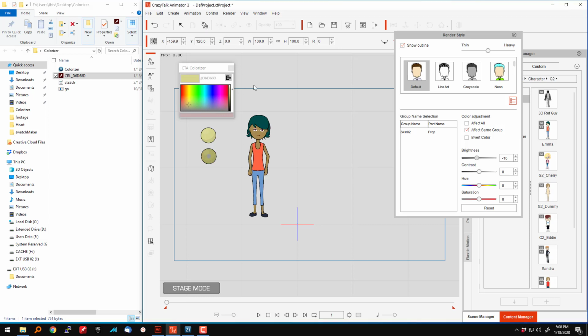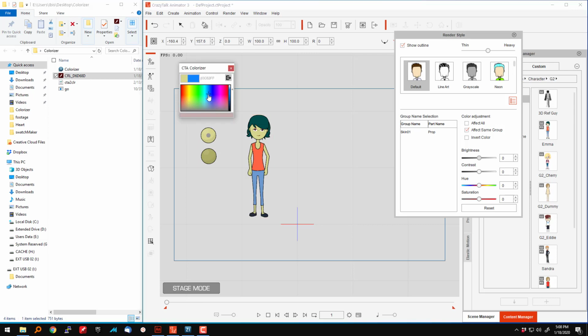And I'm going to go ahead and apply it. So there's that. And I'm going to take this other base color and apply that. Okay. So now that I have that, I'm going to look into making a color for the shirt.